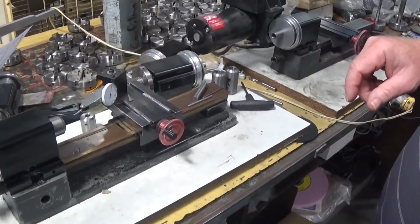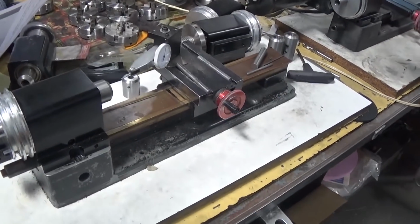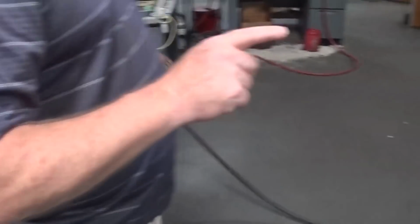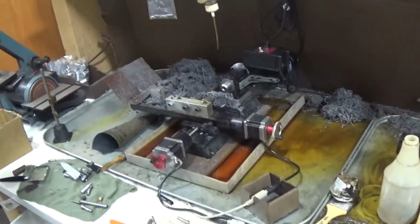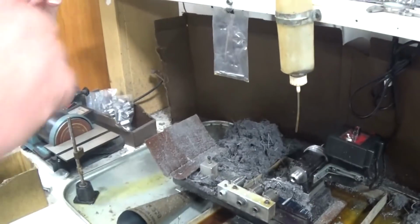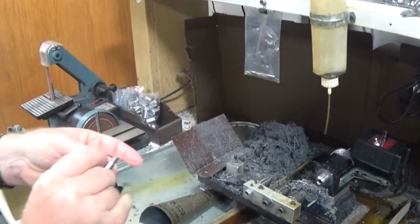So these fit the Sherline lathe? Yes. That's a WW, is it? Yeah. And we also have metric collets that fit our lathes as well. Okay. Over here we actually make washer stuff. You have a washer. This is a CNC program that produces the collet. This is a collet blank that's been turned on the lathe, but it has to have the hole put in.